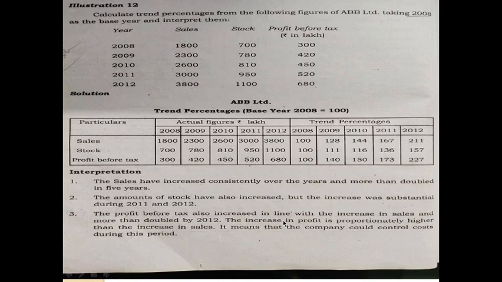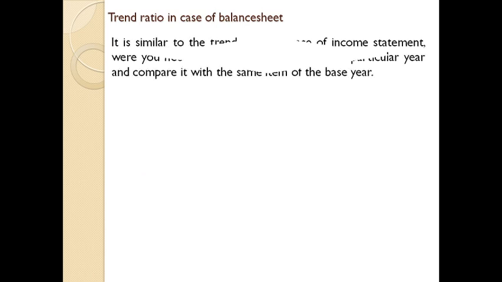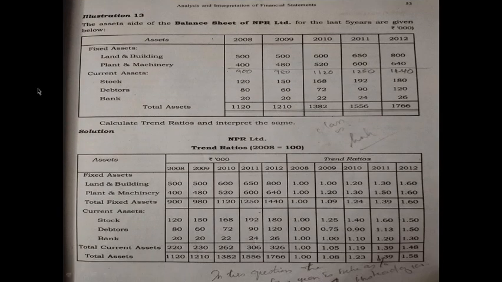For the time being, we will discuss one more case relating to trend ratio. Okay, 2008 is given as the base. Next one. Let's see how a trend ratio in case of a balance sheet works. It will be similar to the one we have dealt with in case of the income statement. Just go through it. Here a balance sheet is given, fixed assets. Here only a part of the balance sheet is given. I said trend ratio will be given either for a statement as a whole or an account as a whole, but sometimes a part of it will be given. Here one side of the balance sheet is given. See, this is how it works.